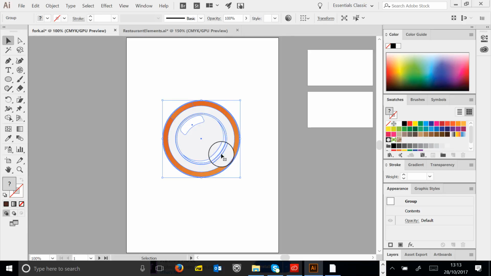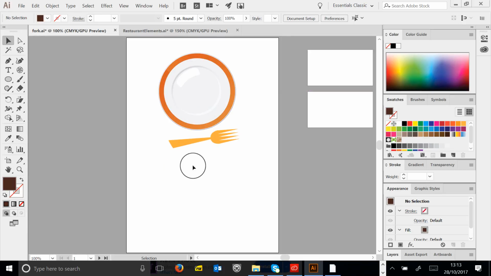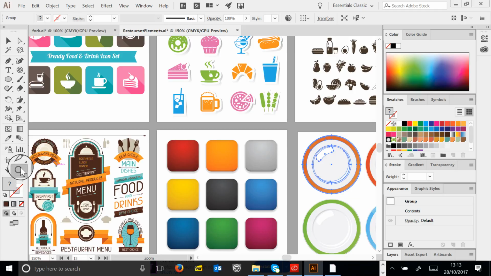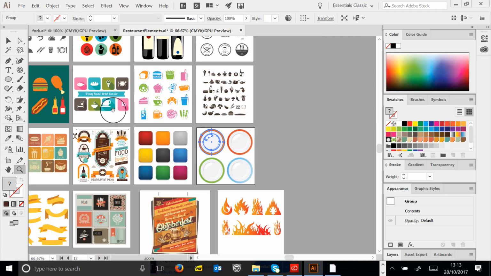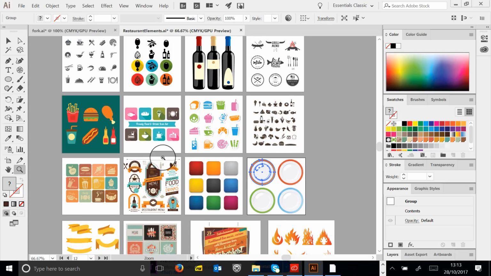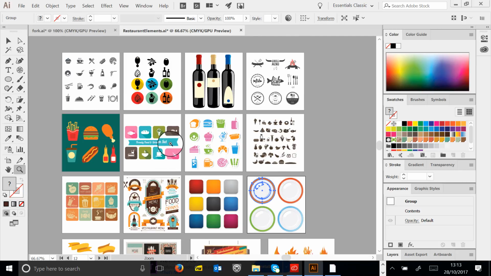Okay, now I've got a fork and a plate, and I'll make my little logo from that. So spend some time, go play around here, bring your elements through. This is the one time that I'll actually allow you to do anything that you want to in terms of busyness. You can bring lots of elements through, which normally isn't the case with some of the better brands. But I want you to experiment and have some fun.